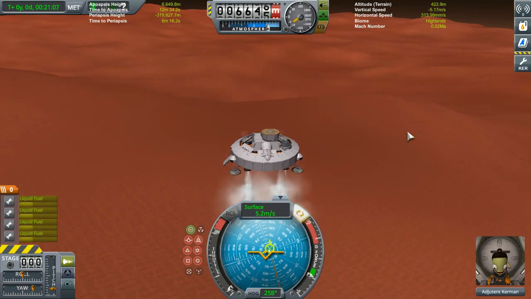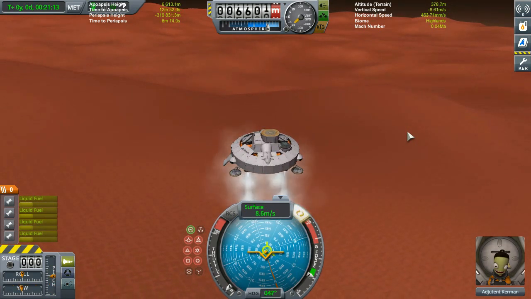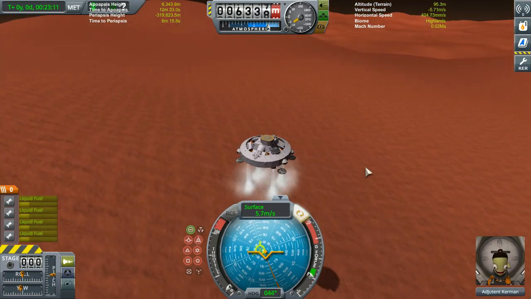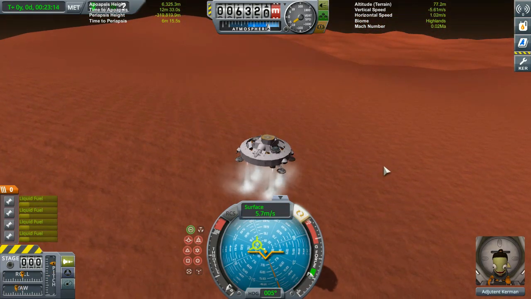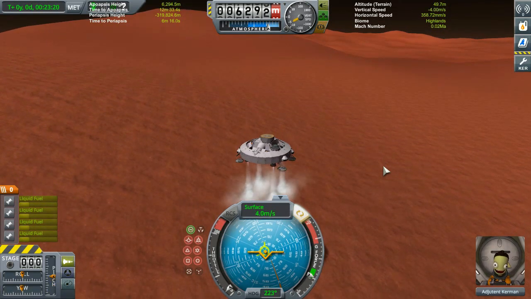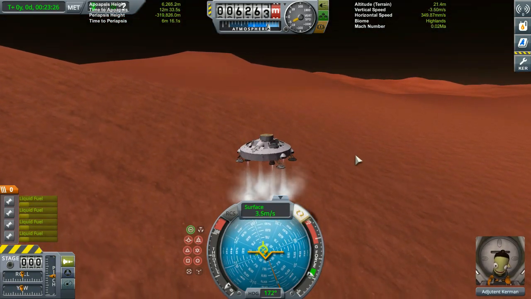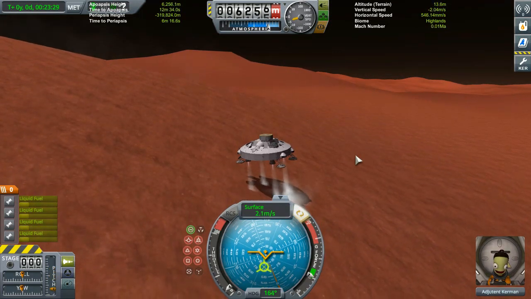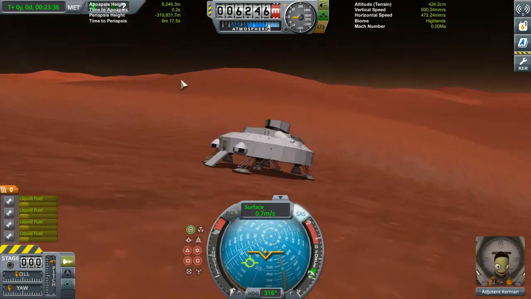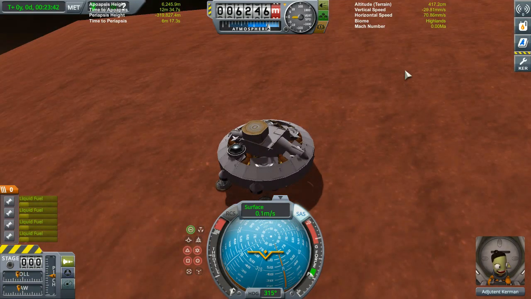That's a bit too slow. Too fast. Still a bit too fast. I'm not going to bother trying to maneuver, let's just land. Just land. Woo! Our command center is down on Char. This is totally Char, right? Not Duna. All right. Well, I'm gonna call it there.